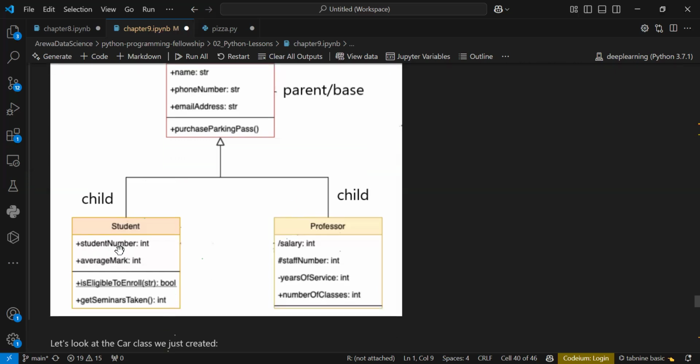This student number is peculiar to student. That's why we have it here in the child class. And average mark is peculiar to student, while the professor has staff number instead of student number. He has salary as well, but the student doesn't have salary.